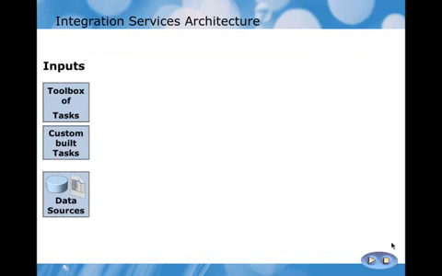So the inputs are any number of tasks in the toolbox, including custom-built tasks. Now most of the time, you're going to find that all the tasks included in the toolbox are going to give you all the capabilities you need. And if you really do need some custom capability from a particular task in the toolbox, you can by all means go ahead and write a custom script task. We actually have a script task where it allows you to write some C# or VB code to go ahead and do some unique functionality.